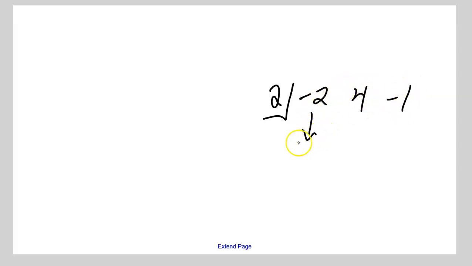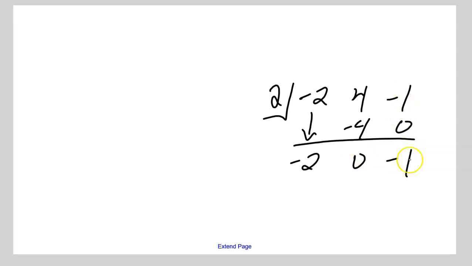So with the synthetic division, I bring down the first term, multiply on the diagonal, add straight down, multiply on the diagonal, add straight down. And since I started with a degree of 2, I have one less degree left in my answer. So this would be negative 2x plus 0 with a remainder of negative 1. But for this, I don't worry about the remainder. I just want to focus in on the linear part. So I have a linear equation of negative 2x.